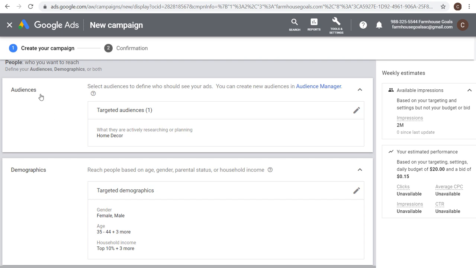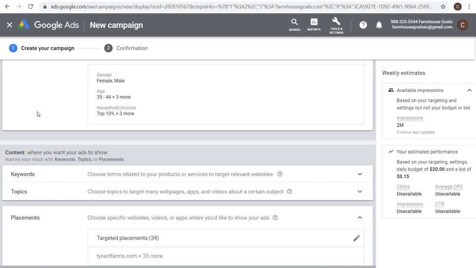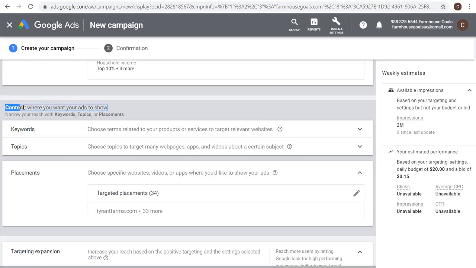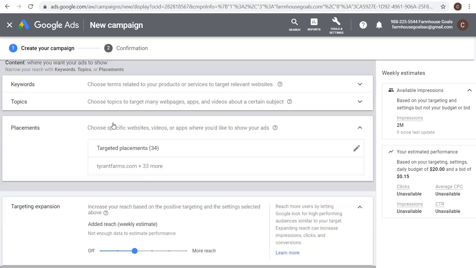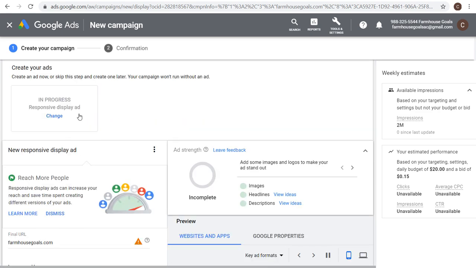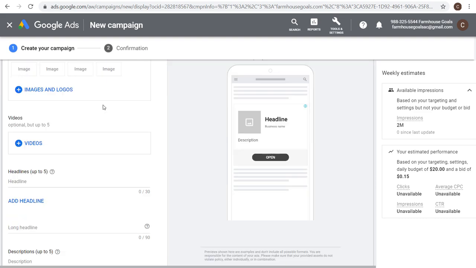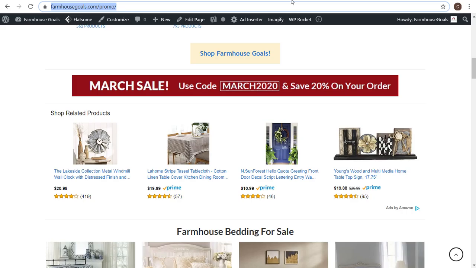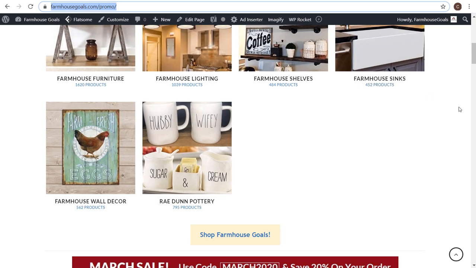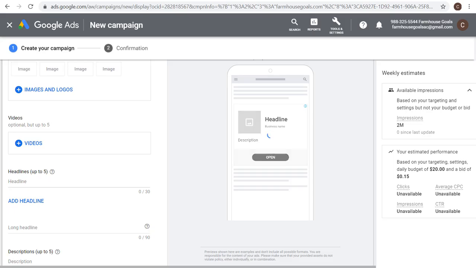But once you set your audiences, you set some demographics, you can target different types of content where you want your ads to show. We'll narrow down who sees your advertisements, and then come down here, create your advertisements like I showed you previously, and see if you can drive people to your website, take advantage of some of your sales, some of your promotions. So these are Google Display advertising campaigns. This is the first tutorial I'm going to create about Google Display Ads. It's really my complete tutorial, everything you need to know as you set up your advertisements and as you set up your targeting groups.